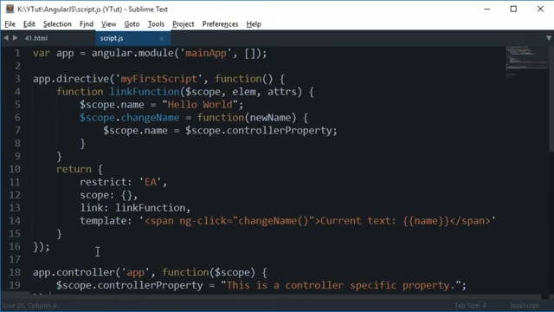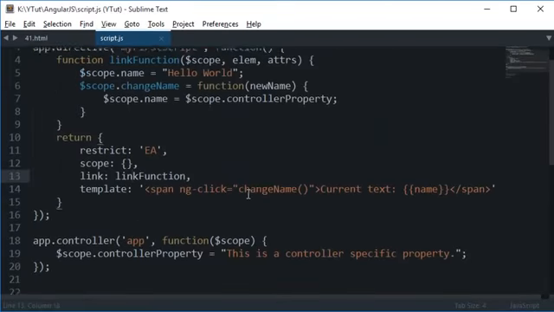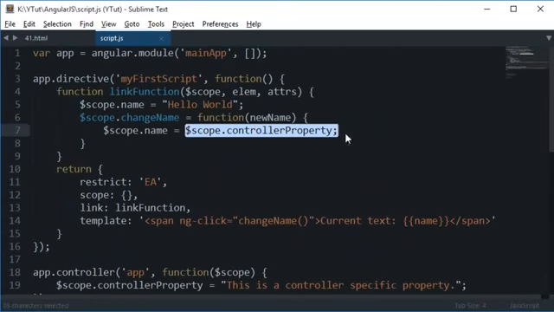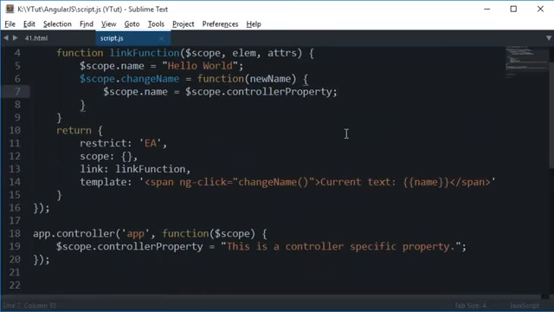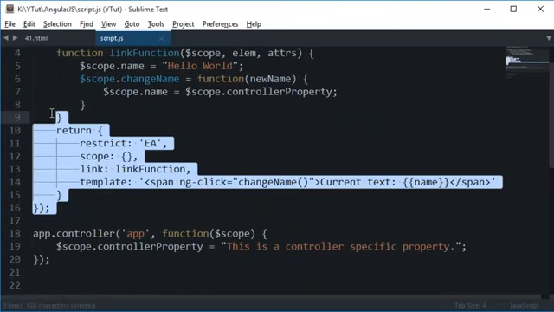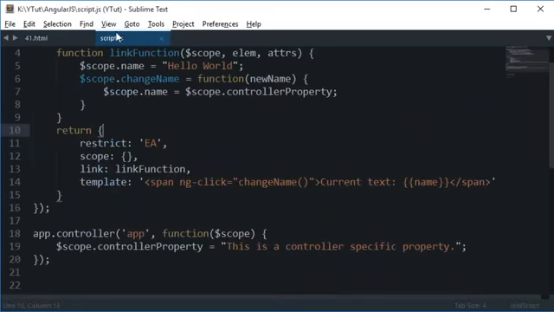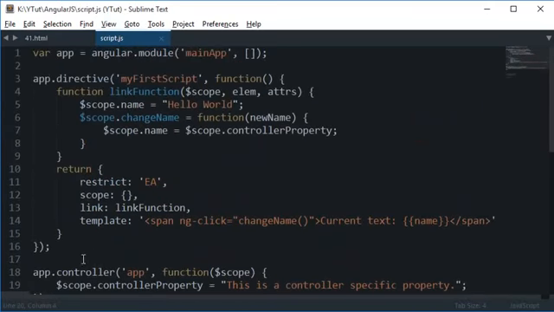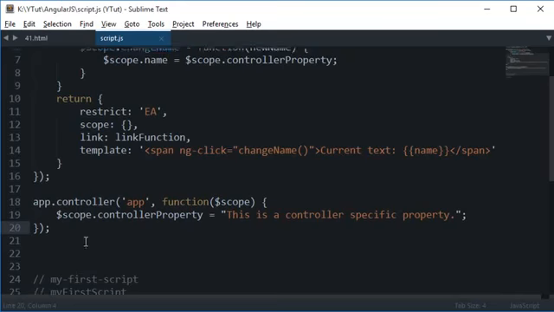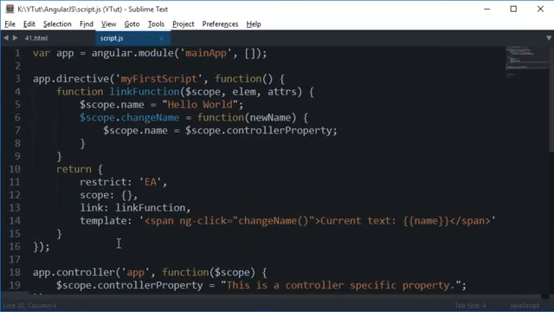In most scenarios you would like to have an individual and isolated scope, because if you can access this property, you can actually modify it from the directive as well, and you don't want a random directive on your page modifying your controller properties, because that could be fatal for your program. So that's all for this tutorial, and some interesting stuff goes in here which we'll be talking about real soon.